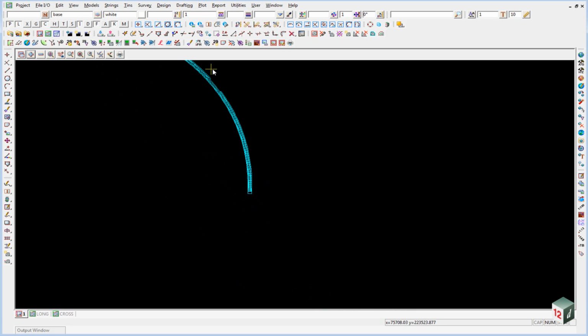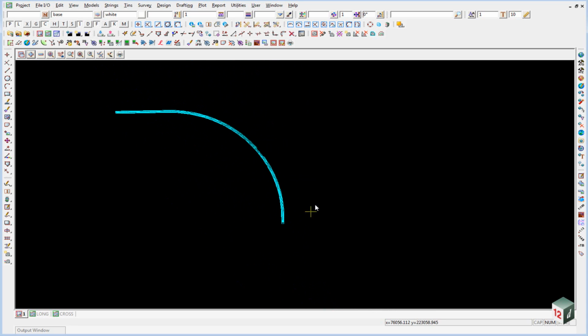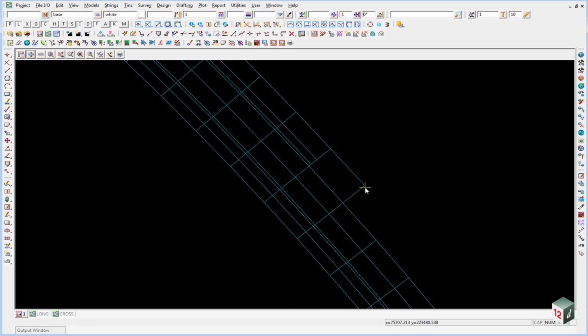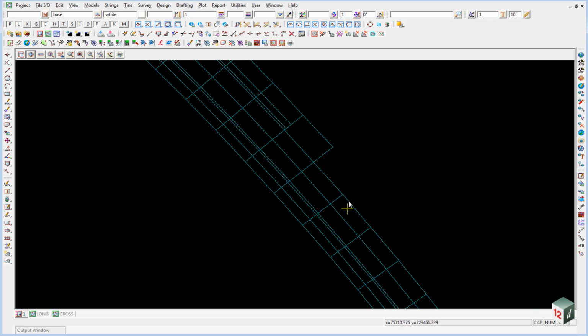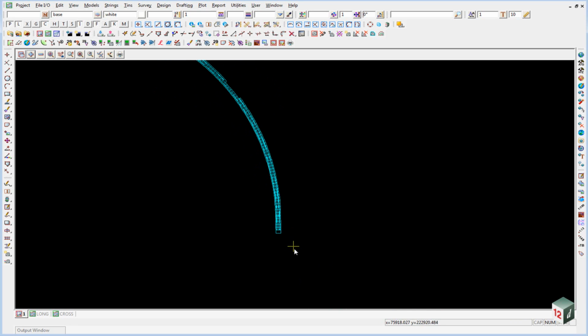And also, if you zoom in on the end, you'll notice that the boxing hasn't come all the way through. And this is due to a little rounding error that has occurred at this cross section. It hasn't got all the way to the end, and hence the boxing has stopped. So what we need to do is tell the boxing to go just beyond this section, and we can give it any value up until we get to the next section, but typically you just give it a 1mm extension, and the same with down here.